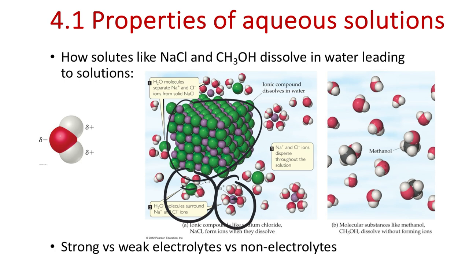They mix together very nicely. But there's no ionization going on. Methanol is not an acid or a base. It's not making plus or minus ions of any type. It's just simply mixing with water. And that solution we would call a non-electrolyte, whereas we'd call the sodium chloride strongly electrolytic.